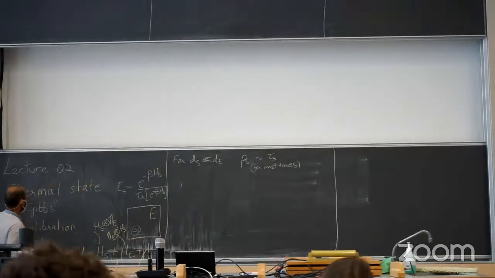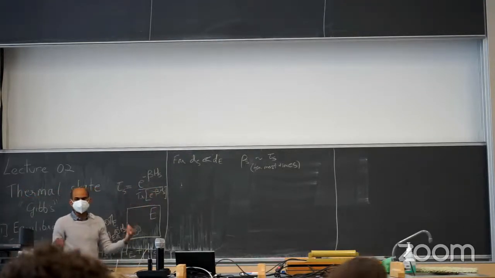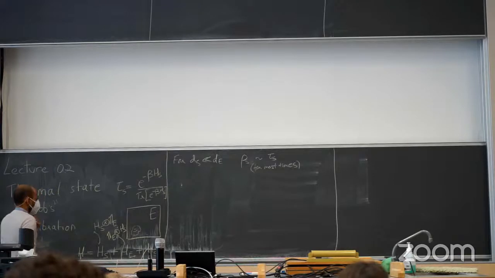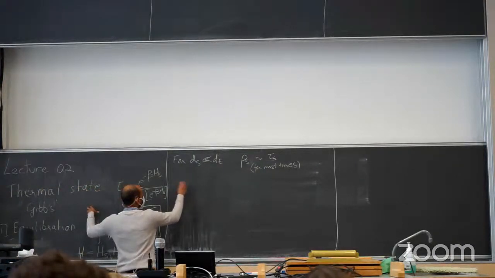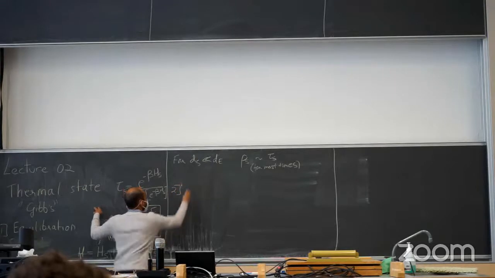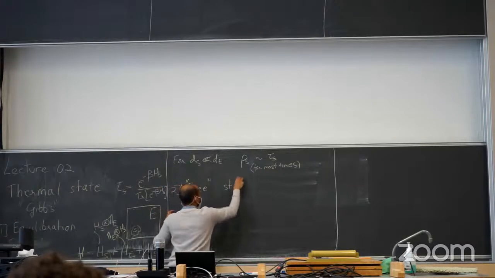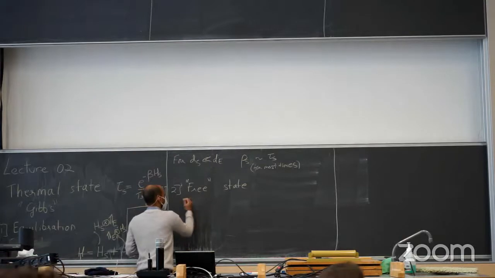The fact that it looks like a Gibbs state and not something else comes from the fact that the usual thing that is conserved on the system and environment together is energy. And so that singles out the Hamiltonian as being the most important. But as I said, this statement will become clearer. The other way of looking at the thermal state, which is something we will do actually before equilibration, is as a free state. And there are many ways to see this as a free state. In particular, the notion of passivity, or actually I would say complete passivity.